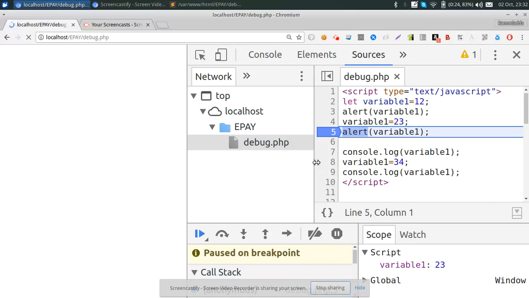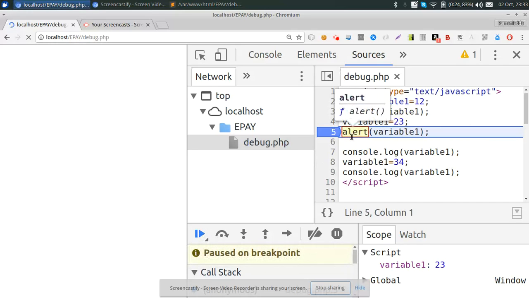So here you can see that different icons are present. This icon is to resume the execution, as it is stopped here by the breakpoint. You can resume the script file by clicking on this icon.